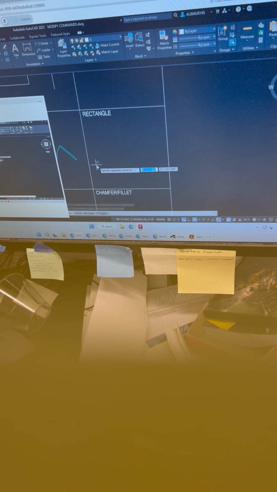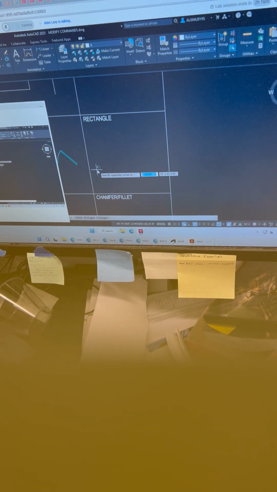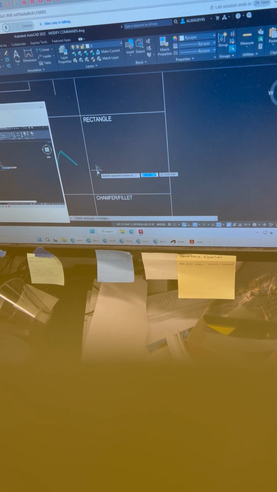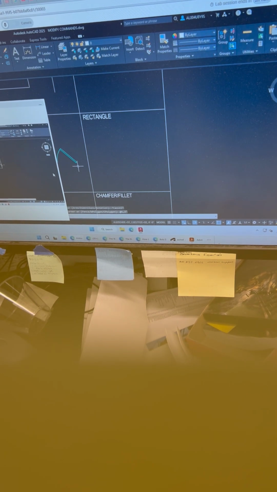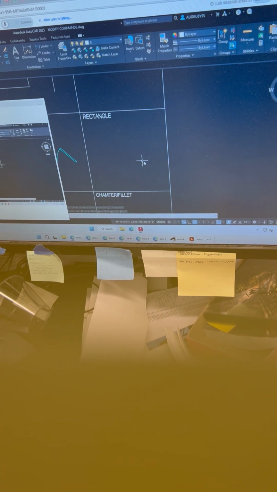You hit the tab key on your keyboard. Tab over to the next window. Look how that locks in 5 feet. Now I can enter in any other dimension like 3 feet. And I've drawn a rectangle at precisely those dimensions, 5 feet by 3 feet.